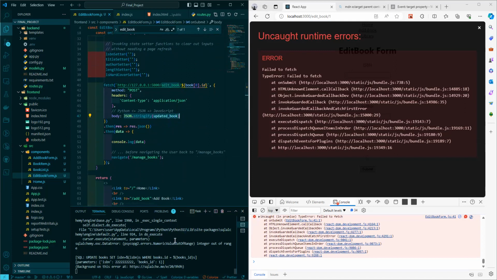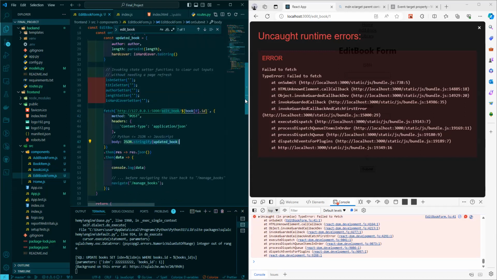So in this case, if it's stating integer out of range, again, _ID, we're passing books_ID inside of here, inside of our request. Updated book is included over here.